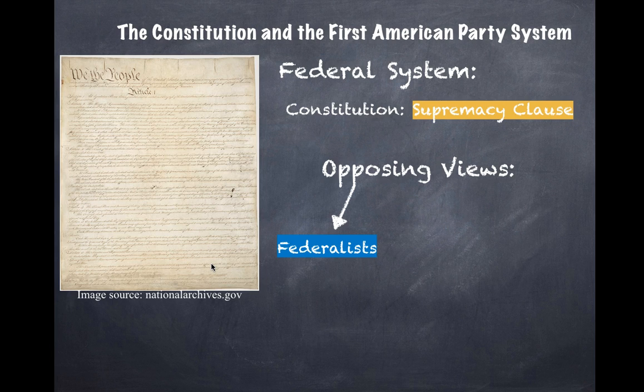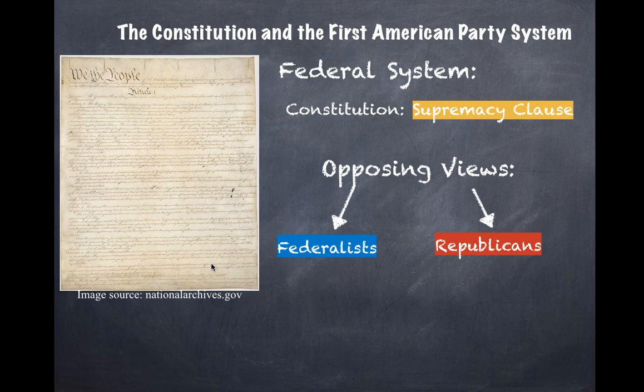that wanted a stronger, more powerful national government, they were called Federalists. So we're not talking about the Federalists who favored ratification of the Constitution. We're talking about the first American political party, the Federalists. And make sure you understand that the Federalists, they favored the power of the national government over the state governments, and they believed that the Constitution and the acts of Congress should make that certain, more powerful national government.